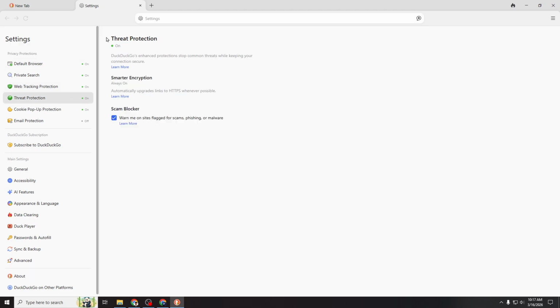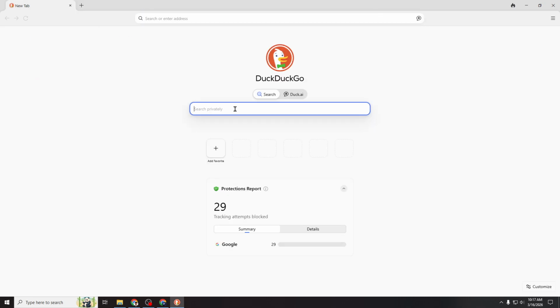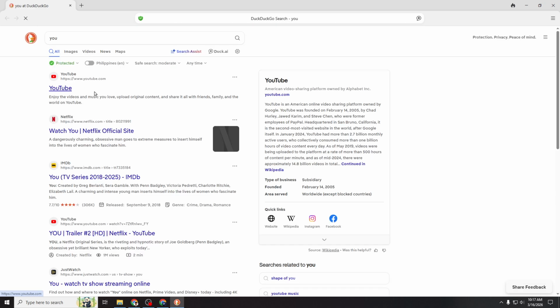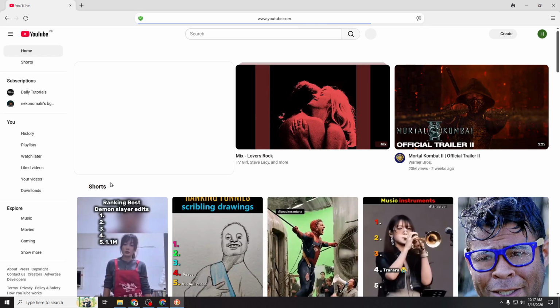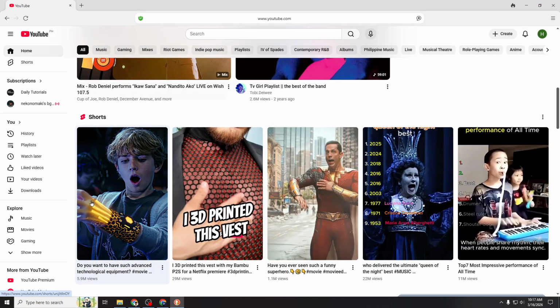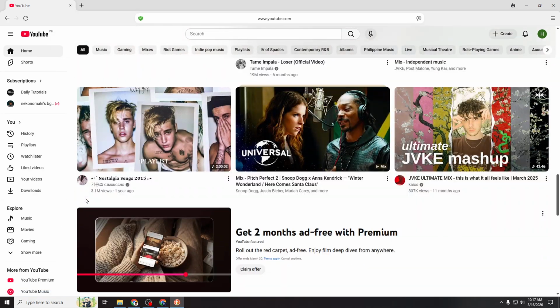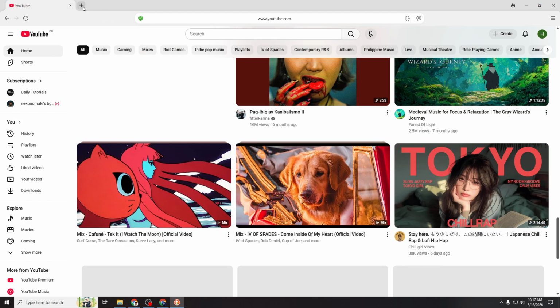At this point, start browsing securely. In the address bar at the top, type the website or search you want, then press Enter. You're now using the DuckDuckGo browser on Windows with your preferences in place. Your download, installation, and setup are complete, and the DuckDuckGo browser is ready and working on your Windows PC.